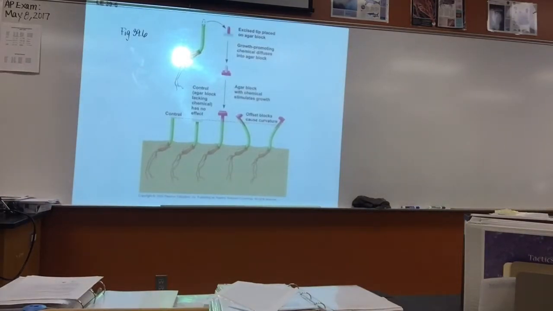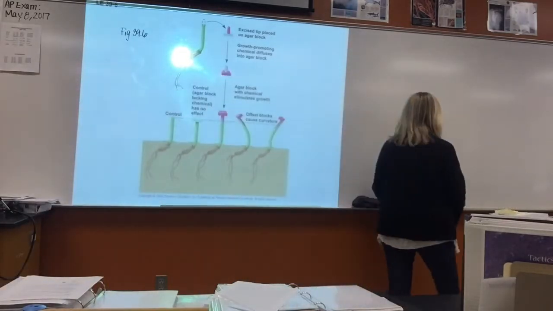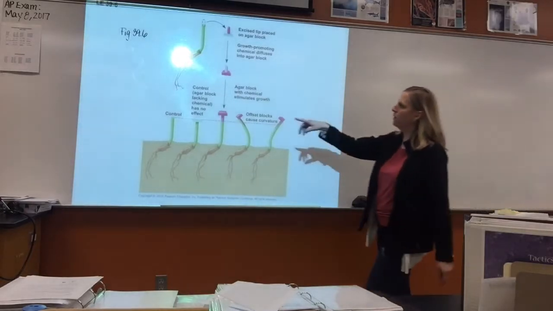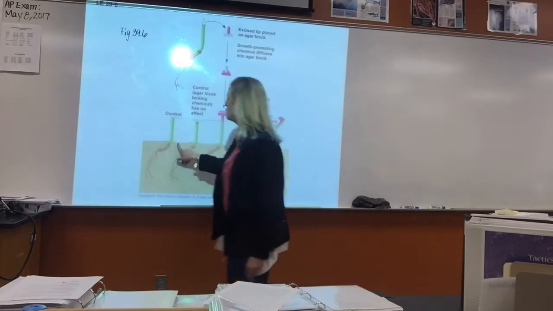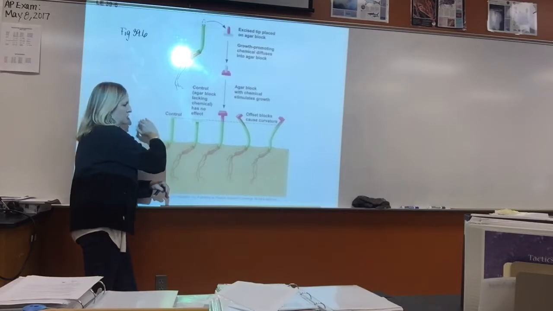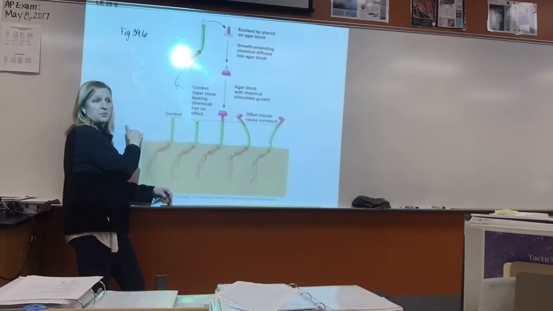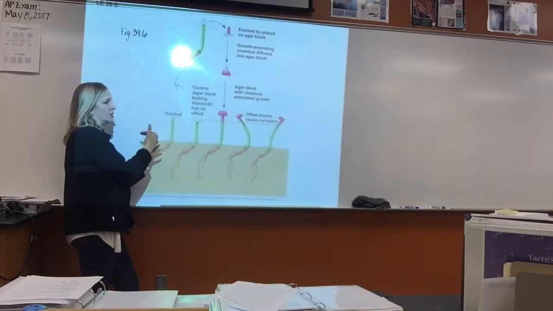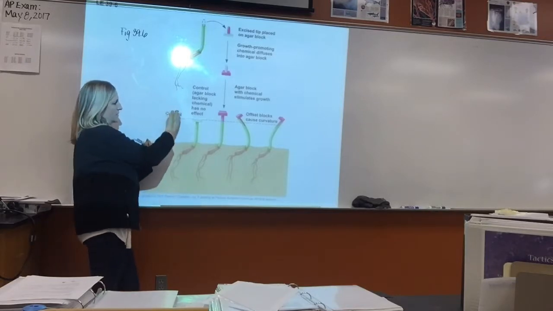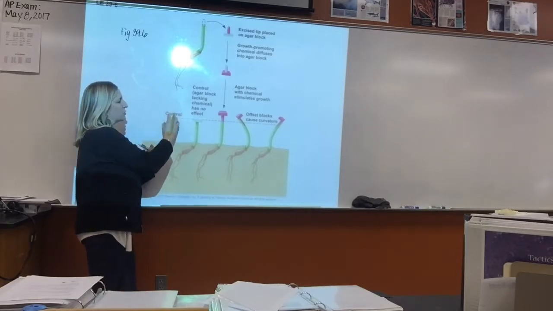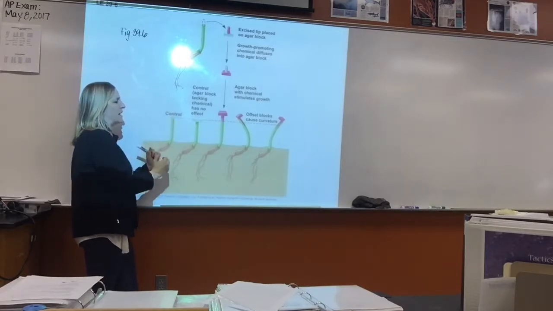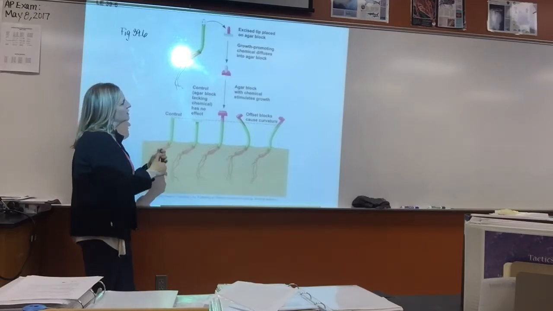Okay, so let's look at the different scenarios here. What they did, all right, here's the control. All of these had the tip cut off. So the control is just with the tip cut off, and as we learned from the previous experiment, the bending doesn't occur. And remember, they were kind of proving what the chemical is that causes this to happen. So without the tip there, it doesn't bend, regardless of whether there's light or not.